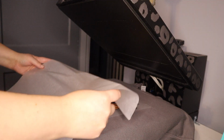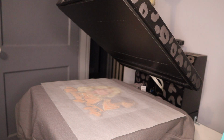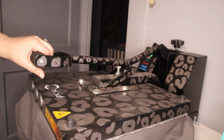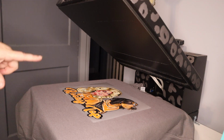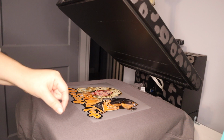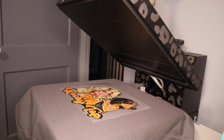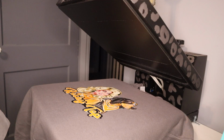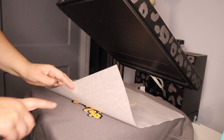And we're gonna put our piece of parchment paper on top and we're pressing it at 310 for 15 seconds. And these are cold peel transfers, meaning you need to wait like at least 30 seconds before you peel up that carrier transfer sheet. All right, so now that we're done with that, we're gonna put our parchment paper back on and we're gonna press it for an additional 15 seconds now that we don't have that carrier sheet.